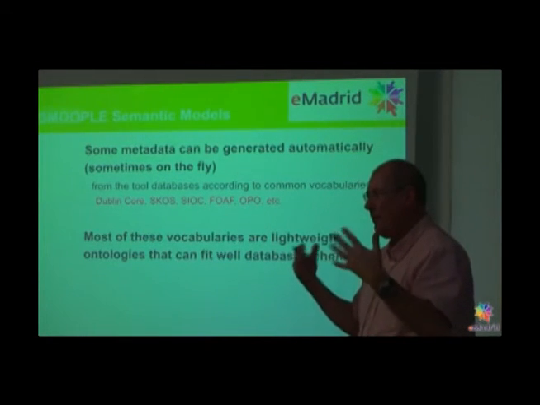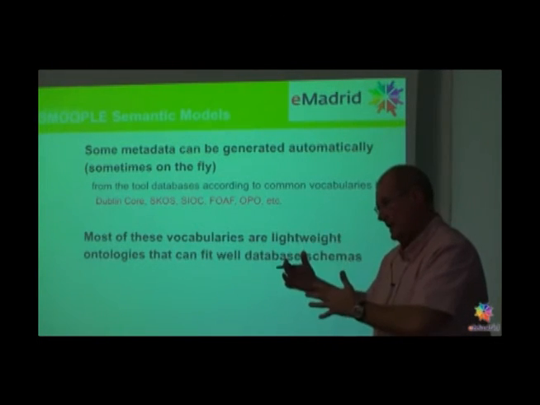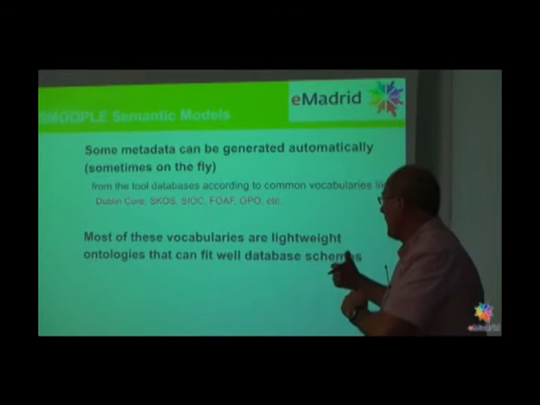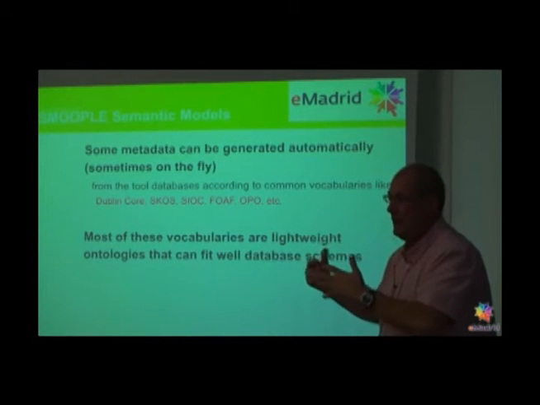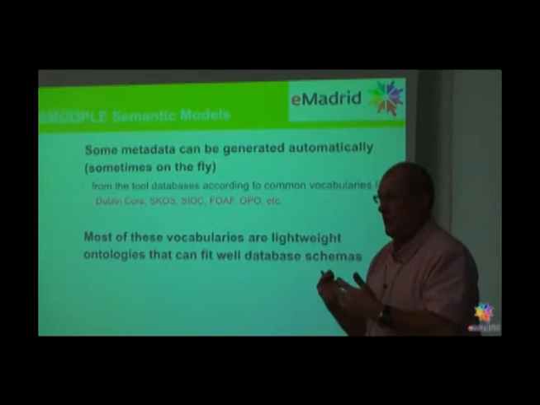Then the idea of SKOS is to build the semantic structure between these keywords in order to be able to reason on them.